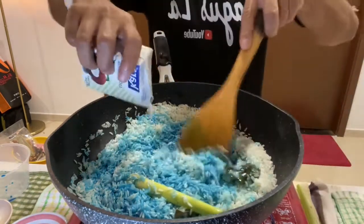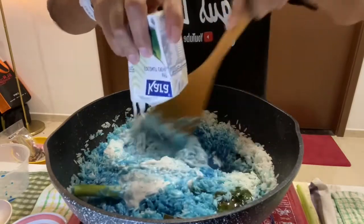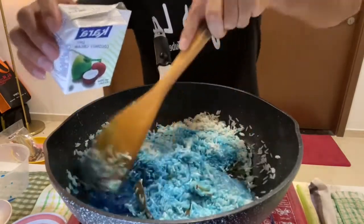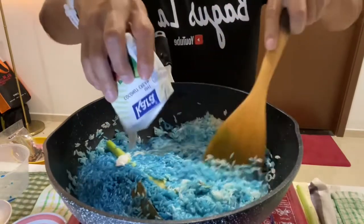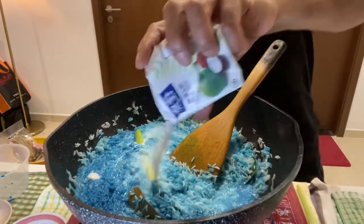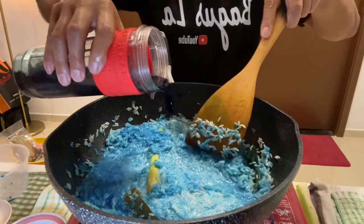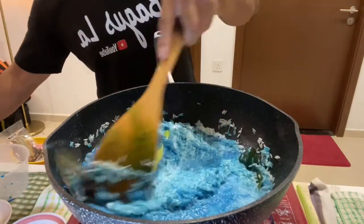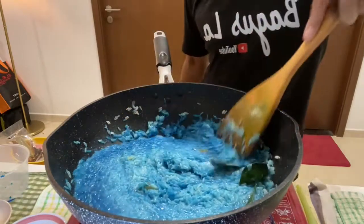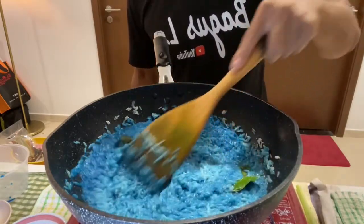So now I add in the coconut milk. See the color amazing, turn to be blue. Add in some water. So add in some blue water again. The smell amazing. So this is a blue color rice. So later on I will transfer to the rice cooker.